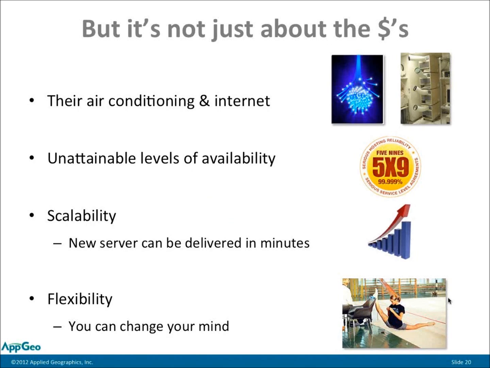It's all the things that surround the computer, the air conditioning, the connection to the internet. Amazon has a much bigger pipe to the internet than we do. We have a pretty big pipe, and it's a very expensive cost for us, but it's a minuscule fraction compared to the bandwidth that Amazon has. They also are guaranteeing really high levels of availability for certain elements of their system, as high as 99.999% availability.